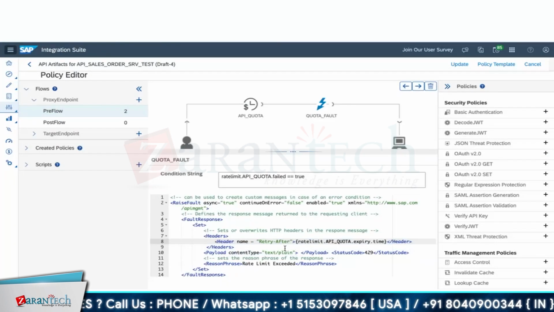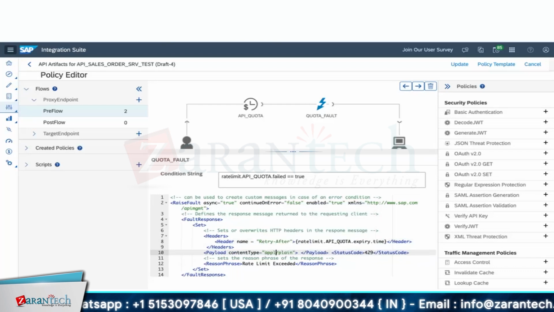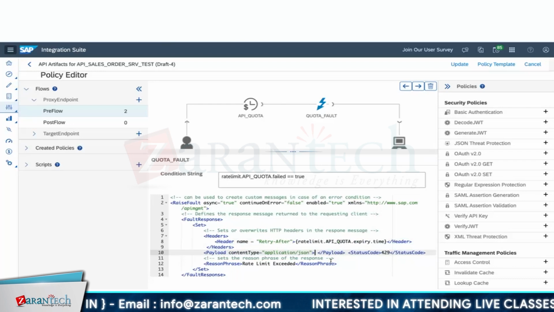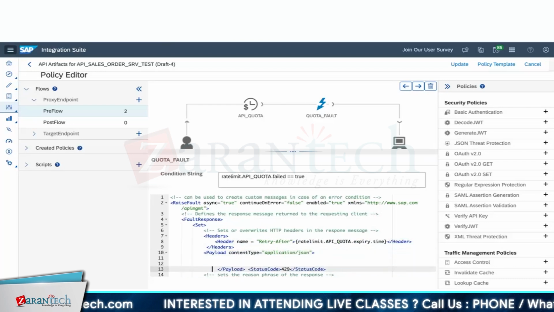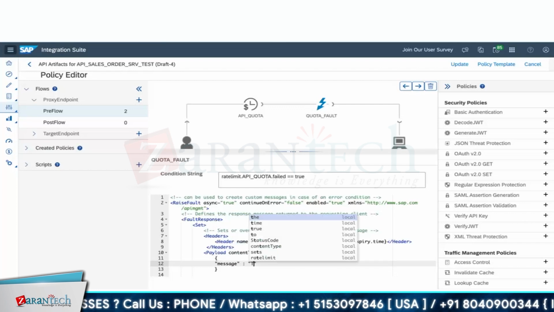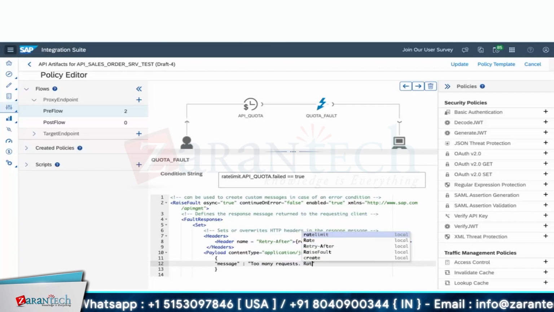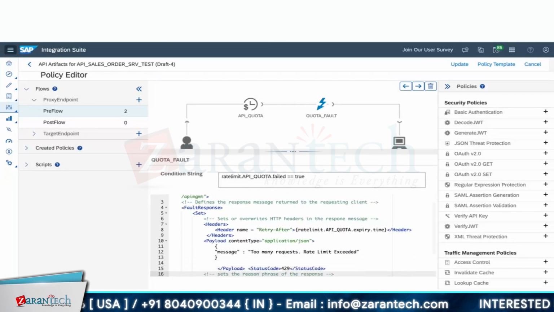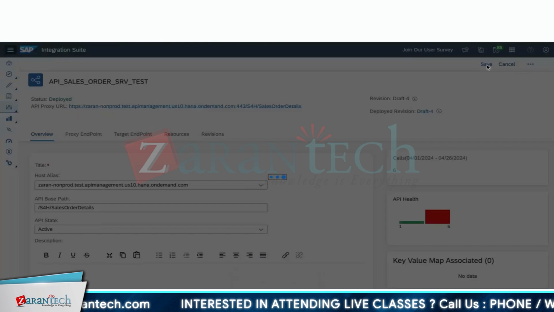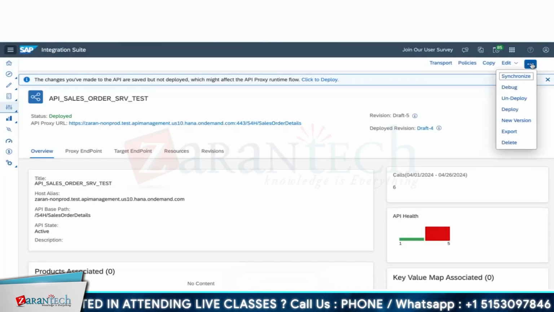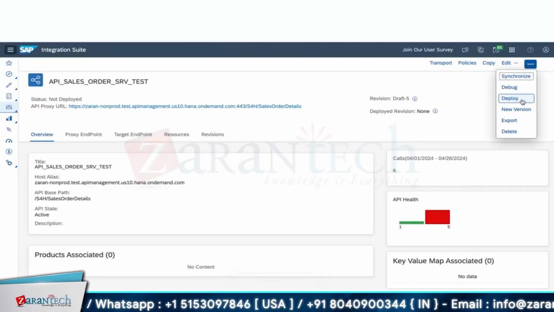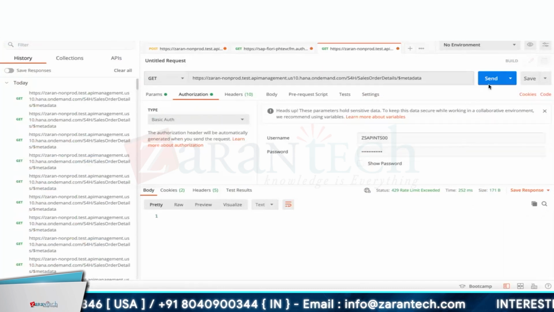Okay. The payload, as you can give, application/JSON. In the payload body, we did not give any message last time. So now I'm going to print a proper message. I will give message: 2-minute request, rate limit exceeded. Can update. Save this. Just for the safer side, deploy this one more time. Then deploy it. So now we can go ahead and test this one.